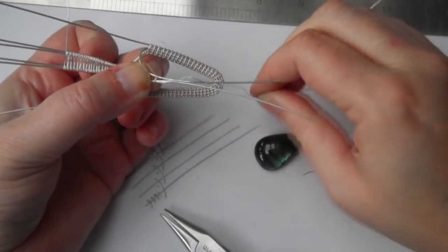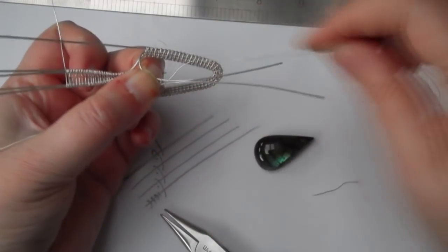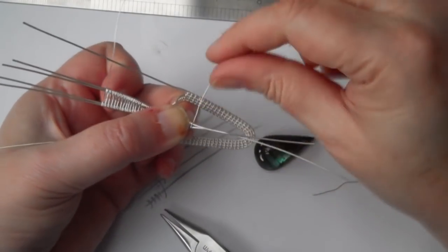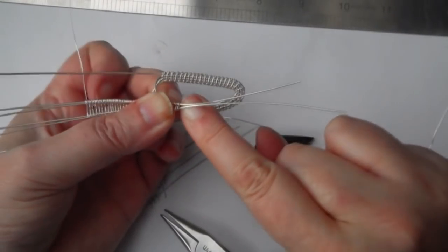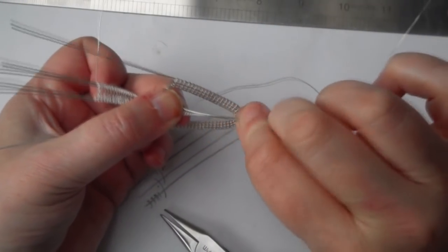I may do, come on, through you go. I'm being very gentle because I don't want to move the shape that I made over the top of the stone. And if I start being rough with this, I will distort that curve that I need to go over the stone. So very, very gently, and wrapping around twice and then going back.